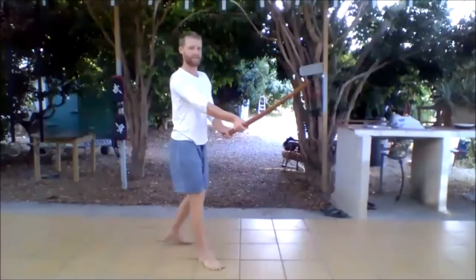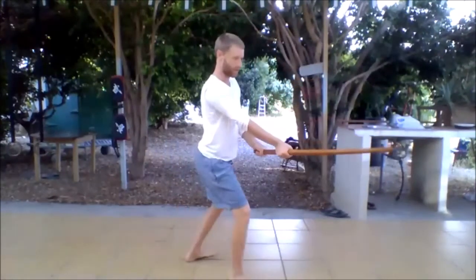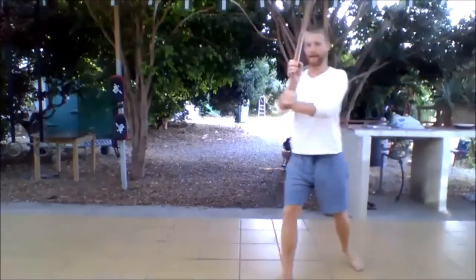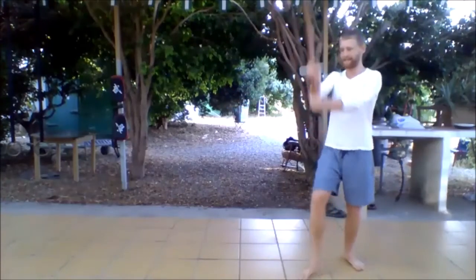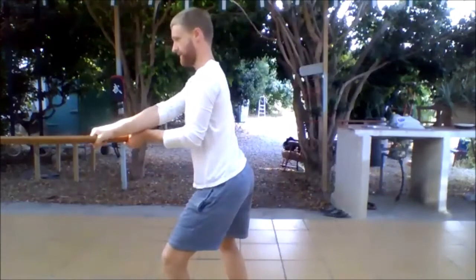Okay, good. So we just go to number 7. We're doing it in a really basic way. You're just going to slide forward into the yokomen this way, and then from here coming through with the thrust this way. So nice, two clear steps. Hopefully you can see. You're just going to slide forward into the yokomen and then release into the tsuki.